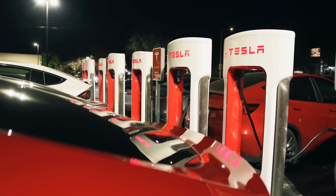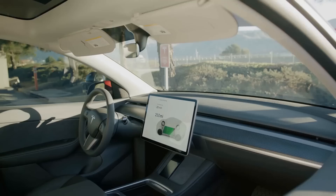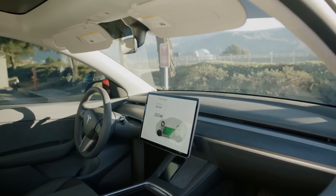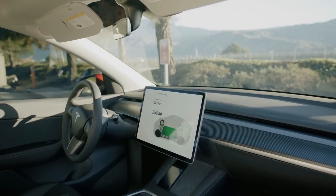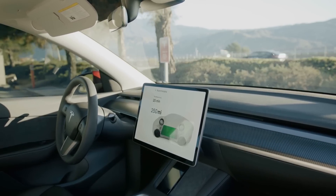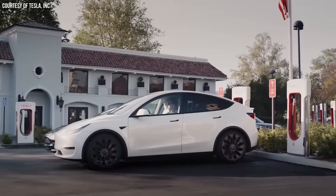My official charging recommendation would be to follow Tesla's 80% daily charge limit recommendation for the US-made rear-wheel drive Model Y, because it has nickel-based batteries. However, if I personally owned one, while I would keep that daily limit to 80% as Tesla recommends, I would be less concerned about charging it to 100% when needed, and I wouldn't feel like I'm going to destroy my battery if I needed to do that a couple of times a week for longer trips.